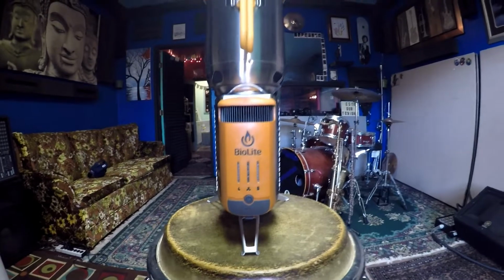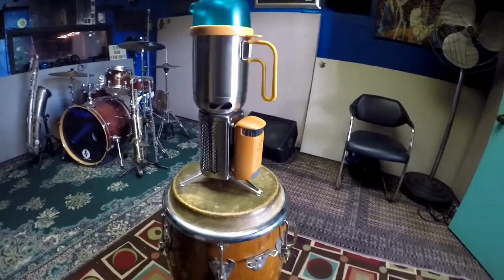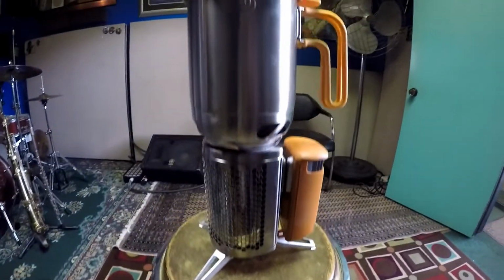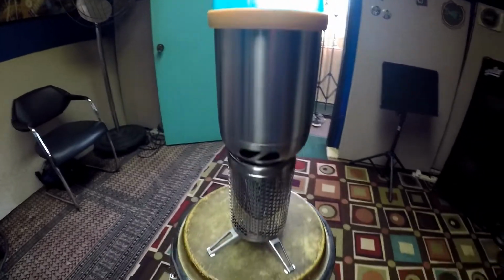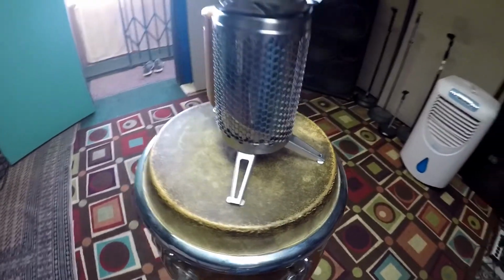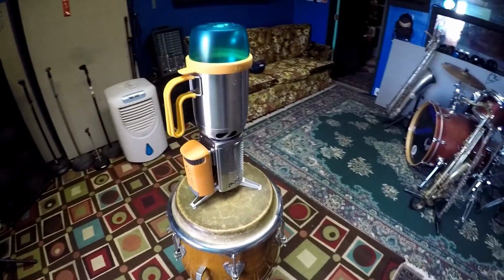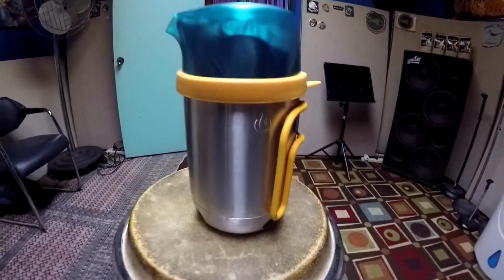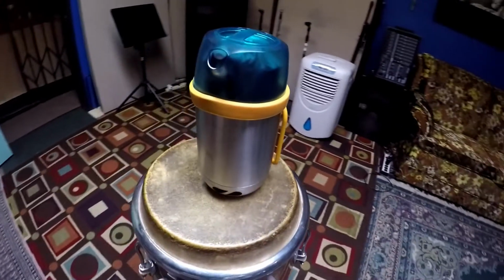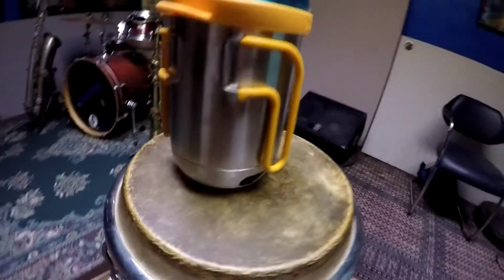This setup is with the BioLite Kettle Pot. Take a quick look. It's so compact and neat. Fits all together really well. This is how it looks when the BioLite Campstove 2 fits snugly inside the kettle. So when you take this traveling with you, put it all in there together, it won't take up that much space at all.